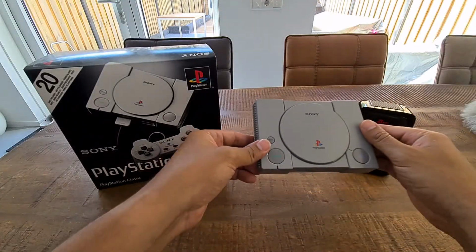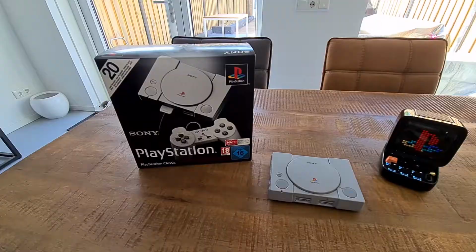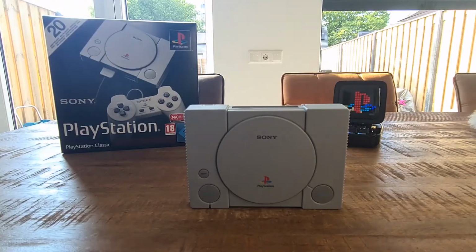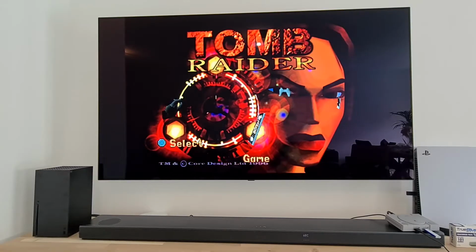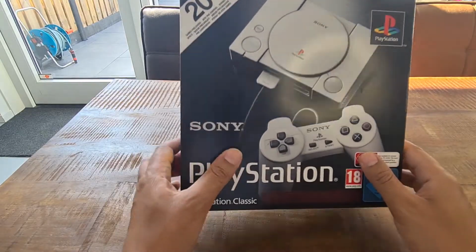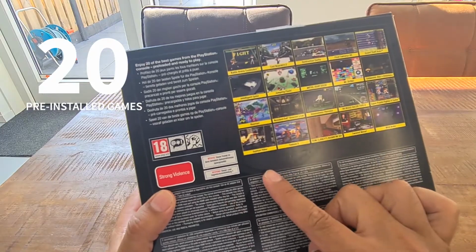So let's be honest, PlayStation Classic wasn't what we hoped it was going to be. And for most of us, it was quite a disappointment. The aesthetic looked great, but it mostly comes down to the games. And speaking of the games, there is a big problem here. It comes with 20 pre-installed games, which is just not enough.